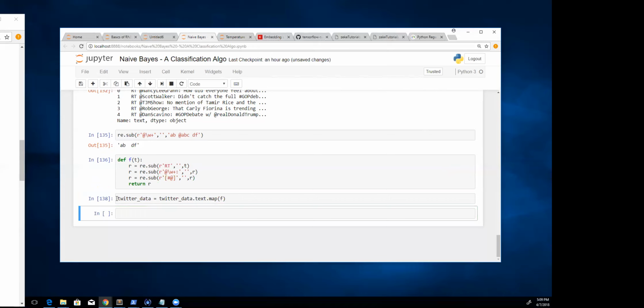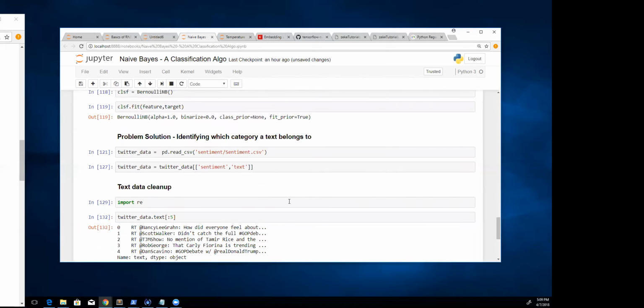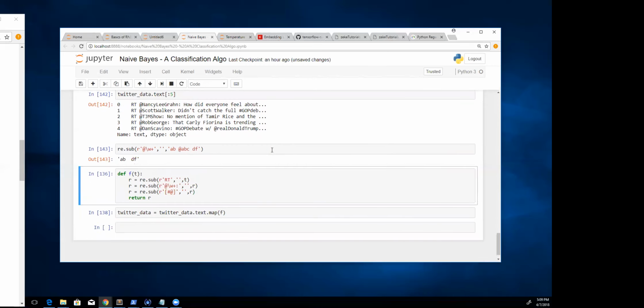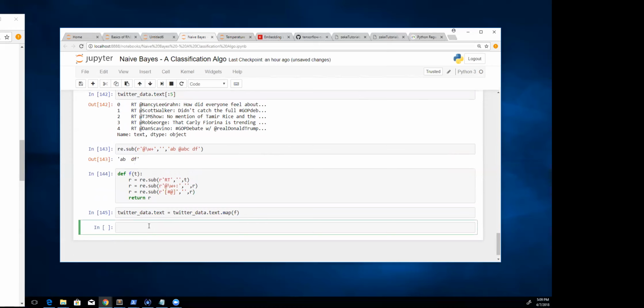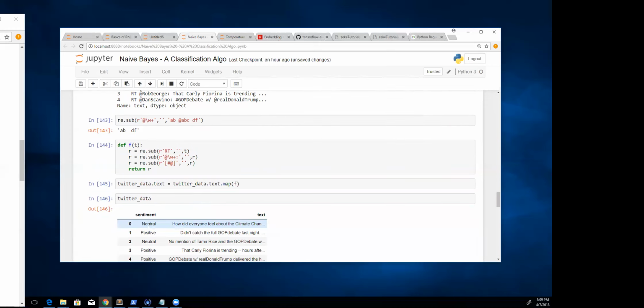Yeah, got it, right? Okay, so we have this thing now. Now you want to see some distributions and all that.